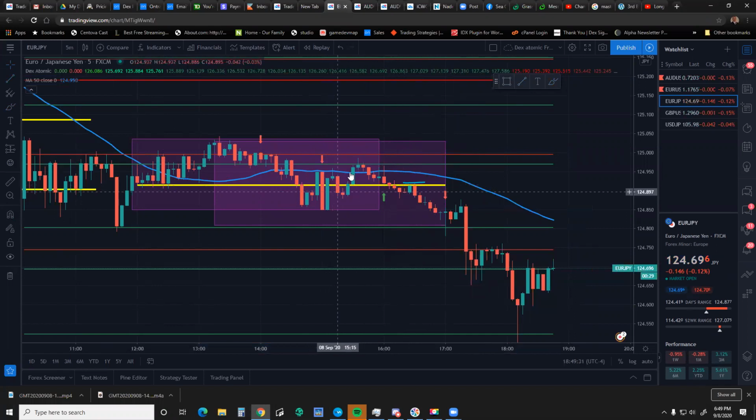One little head and shoulders there. These things meet up for a reason. Look at that. All the way to it. Rejection, rejection, rejection. Holds it. Breaks it. Holds it. Breaks it. And now it's treating it as the level. Now, for how long from that point? Well, if it did get filled, this would have won.